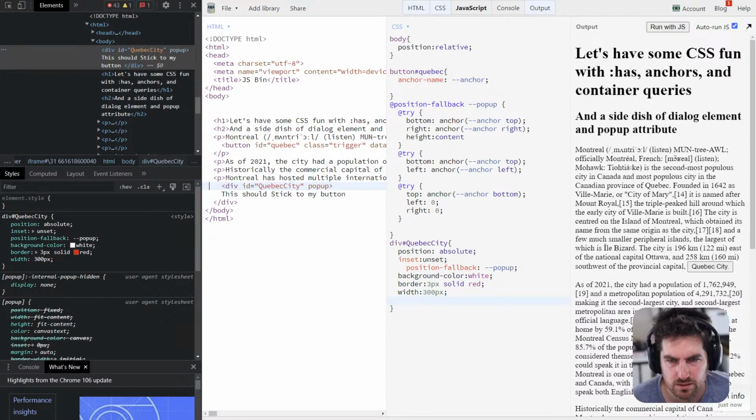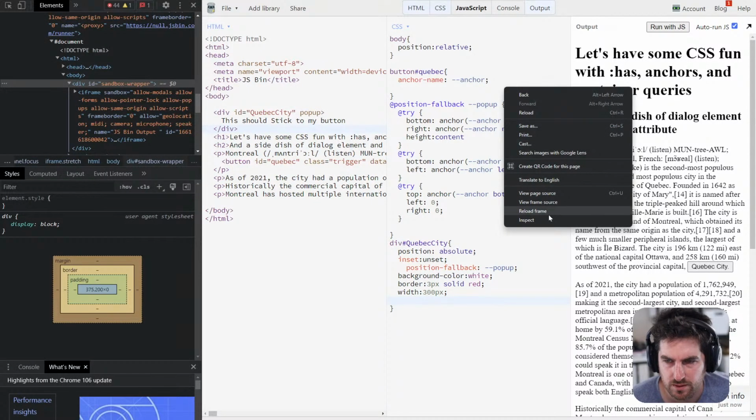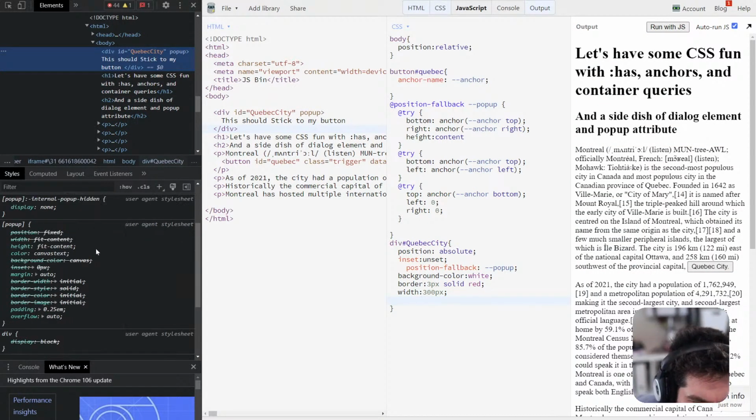What's going on? Sure, let's have it on top. That's fine. Height, fit content, inset.